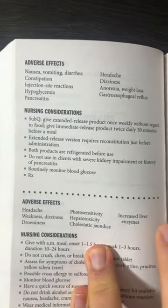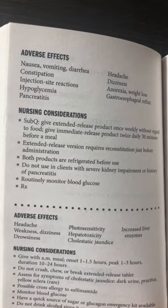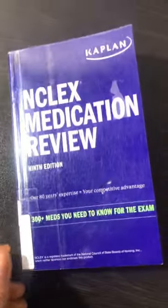But then if you flip the page, it's like flashcards. They will ask you about each medication — you can recall it, ask yourself, and then flip the page to see the answers. What are the side effects of the first medication? What are the side effects of the second one? Plus some nursing considerations. Overall, I really, really love this.